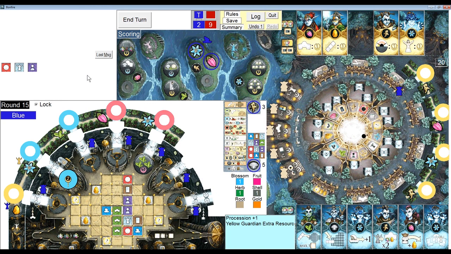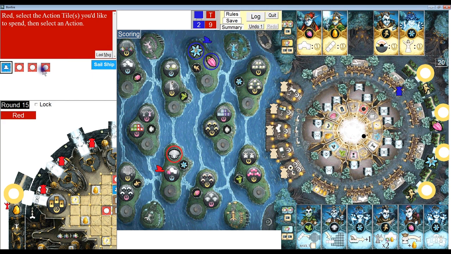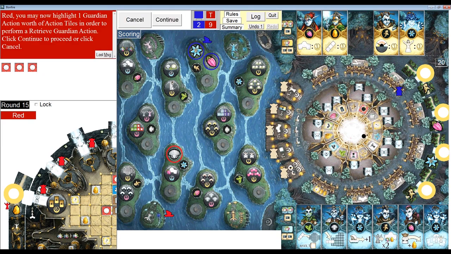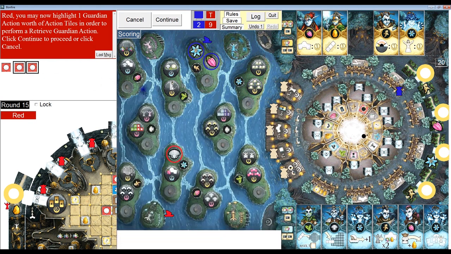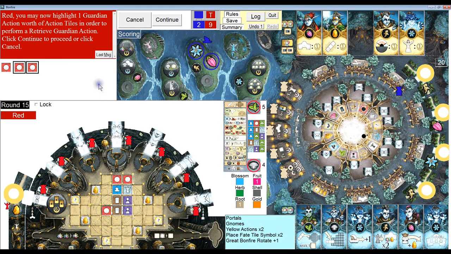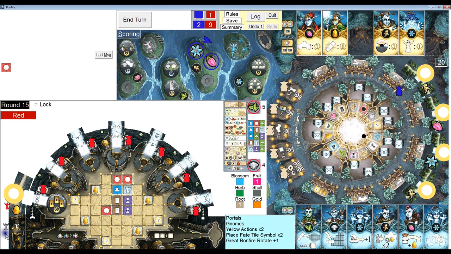The portal that blue needs is not currently displayed in that section. So I think she's just going to sail down here and grab a gray guardian. Now to do that, she has to pay one guardian action tile. She doesn't have them, so she'll have to pay two of these action tiles in order to get the guardian. And now she has a gray guardian over here in her first starting space.